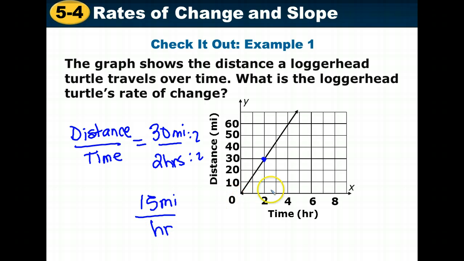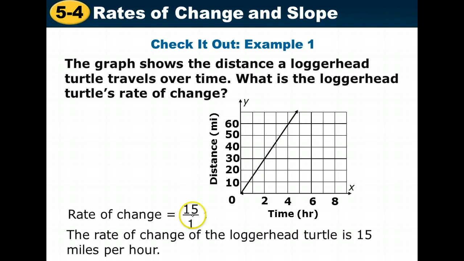Another point that we could also use is this point. That's a very solid point. And if you look at the graph also, 1 is right here, and it's like halfway between 10 and 20. So we know that's 15. But just to be on the safe side, so we are not estimating what that line is, we use one good point on the graph. Okay, so it will be 15 miles per hour, so that will be the rate of change. So every hour it's increasing by 15.